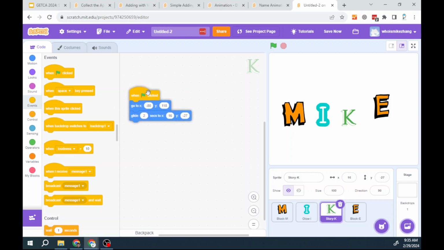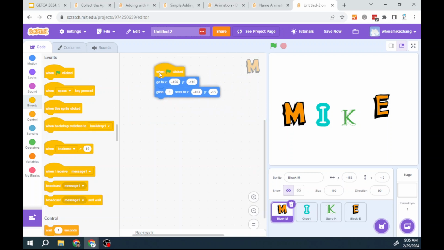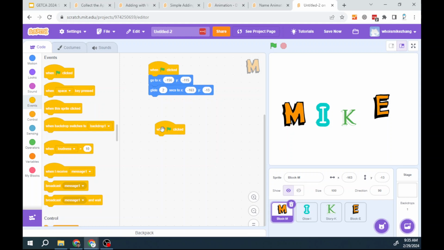So as our educator at the front mentioned, if we want to do two things at once, I'm going to once again just do this for my M for demonstration. I can just start with another starting block of when the green flag is clicked. And what I want it to do, at the very beginning, with its position, we want to make sure that its rotation is set to 0, so that it's working appropriately.